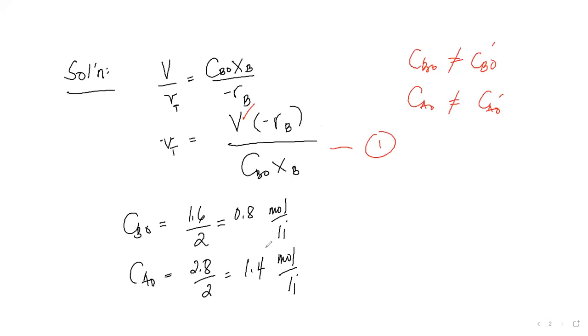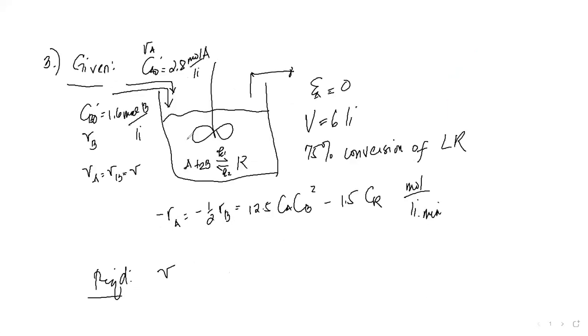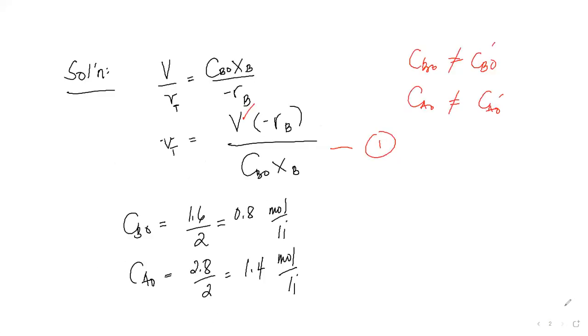Now, you were taught in Chem 1, first year, on how to determine the limiting component. You go back to your stoichiometric equation. So the stoichiometric equation is this. So we are to check which of these two species limits the amount of R that is to be formed because R is your product. So we will do that now. That way you will know how to find the limiting component or the limiting reagent.